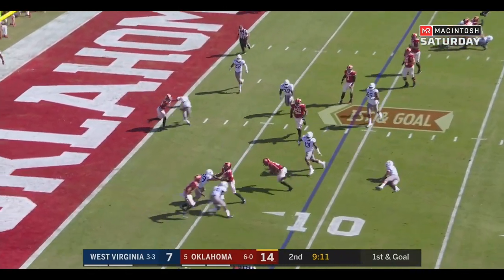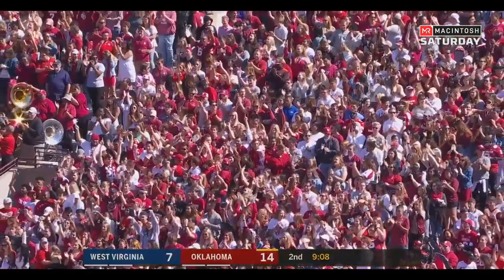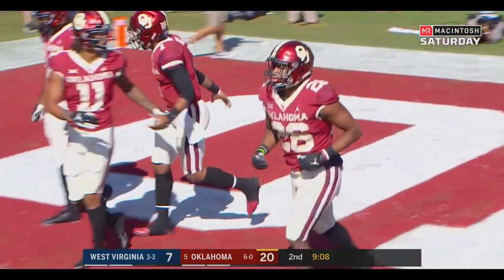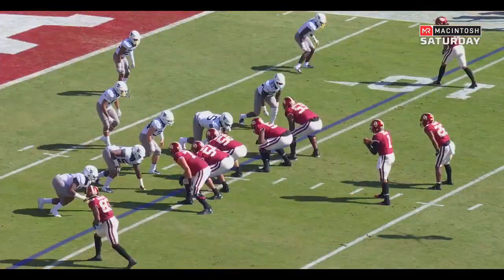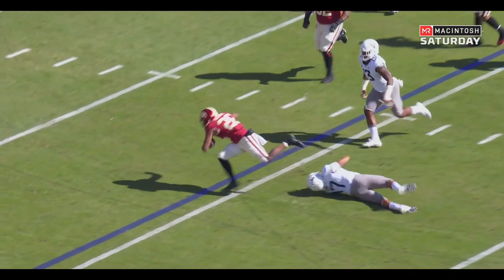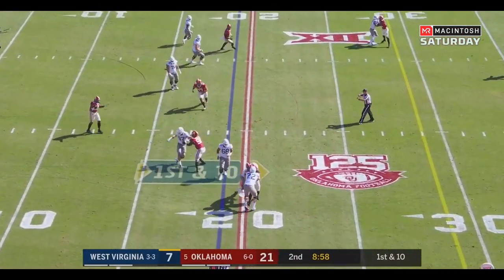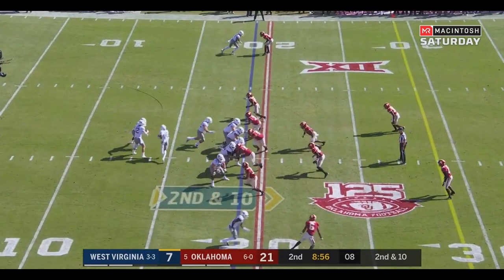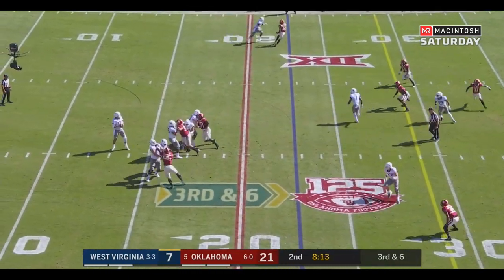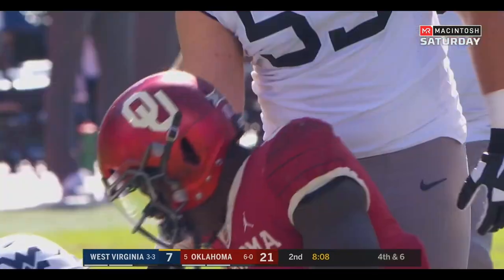Kennedy Brooks tripped up, keeps his balance — touchdown OU! Tackling in the open field — number 17 has a beat on Brooks, has a chance but doesn't get him to the turf. What a great step out by Brooks! Austin Kendall under pressure drops it off, incomplete. Second down and ten at the 19 — Brown and Letty Brown. Third and six at the 23 — Austin Kendall all day to throw, now scrambles, wants to let it fly, does, and it's an incomplete pass.